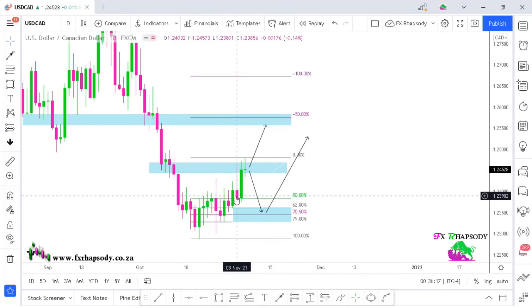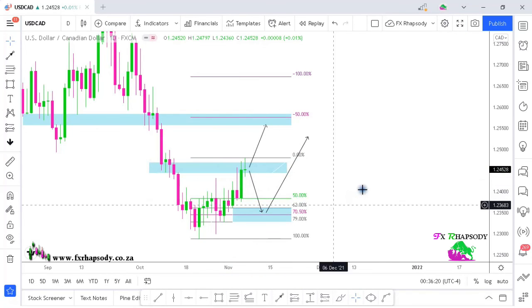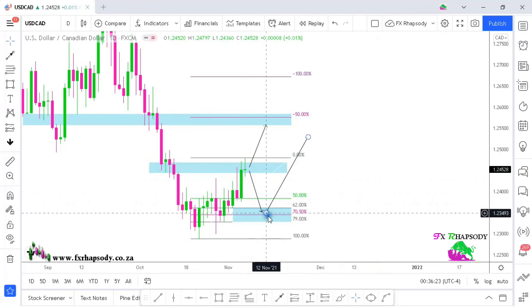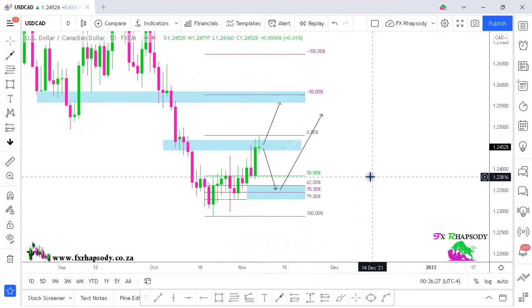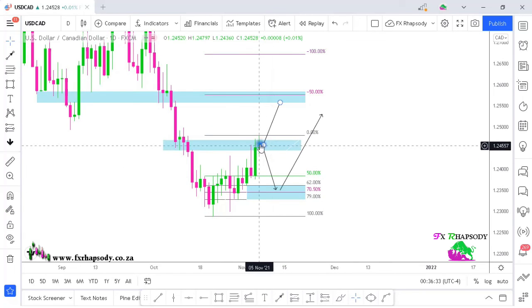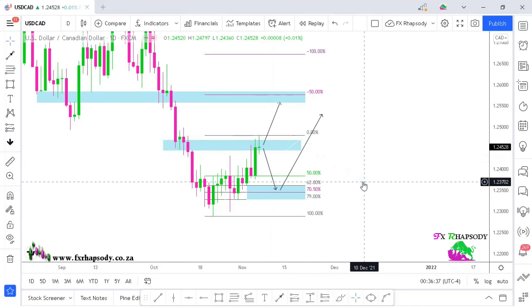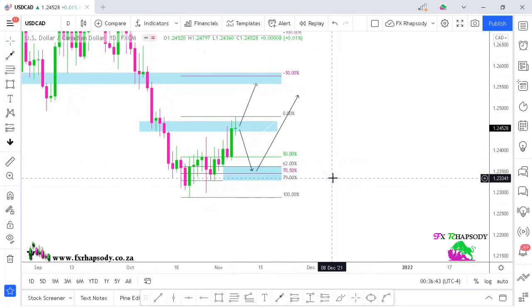So again, possibilities. Remember, if that Canadian dollar strengthens, price is going to fall to the downside. So let's keep an eye on this pair for this week, especially this area that it's in, on the lower time frame, to see if it's respecting this area, because you can see some momentum being lost on the daily candles. So definitely big signs for a move to the downside could be the possible movement for this pair.